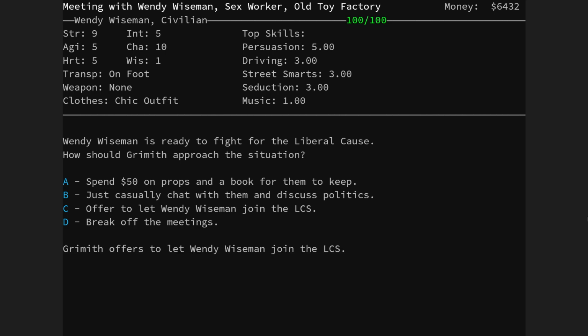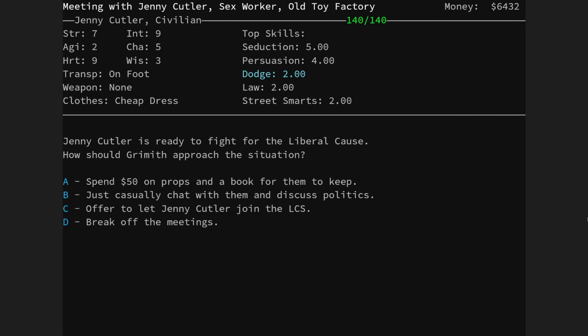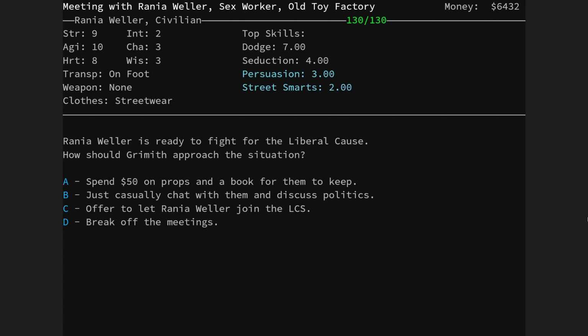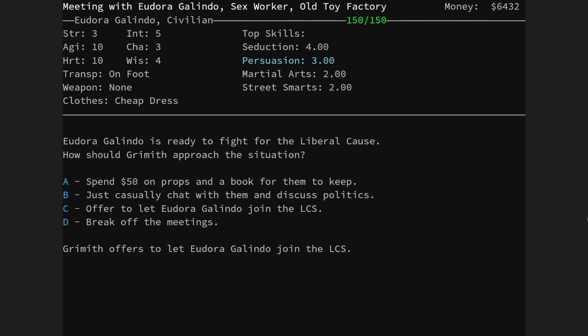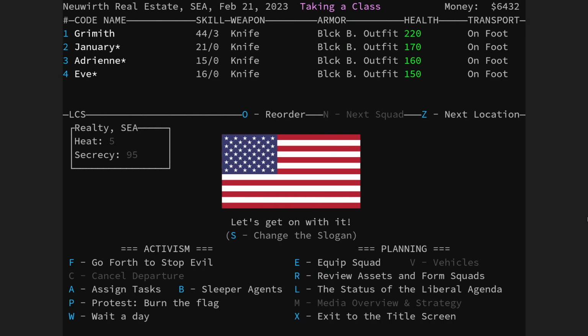You're ready to fight for the liberal cause? Welcome aboard, Wendy. Come on over to North Real Estate. You're ready to fight? Welcome aboard. You also? Great. Glad to have you. Shaniqua? Sure. Come on in. Eudora? Absolutely, Eudora. And Ranma? Dragging your feet.